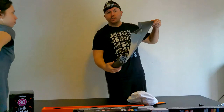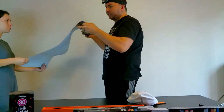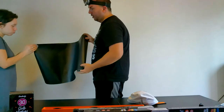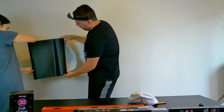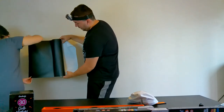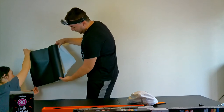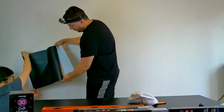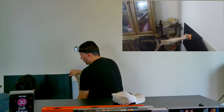I've got my first roll here, and we're using four of these rolls. Take about that much off and you're going to peel the front part. See how I'm holding it here? Holding the inside with my index fingers, and then I'm going to hold the rest and just lay it down first.